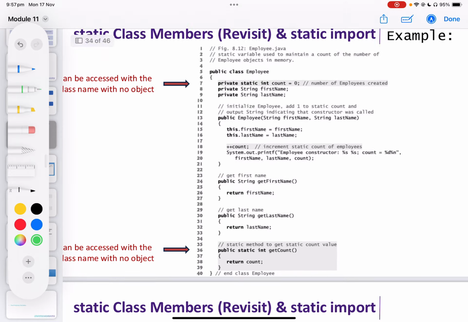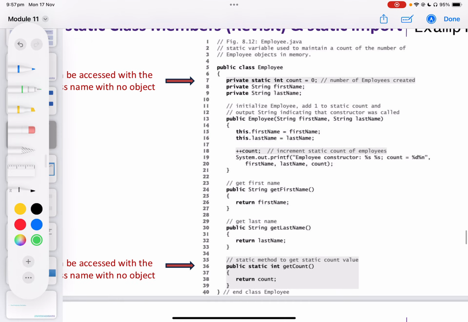This is a class called employee. The class employee has one static variable, which is int count, which means once this class has been loaded into the memory, this will be created inside the memory, and the value of count will be 0 because I've assigned 0 to it.